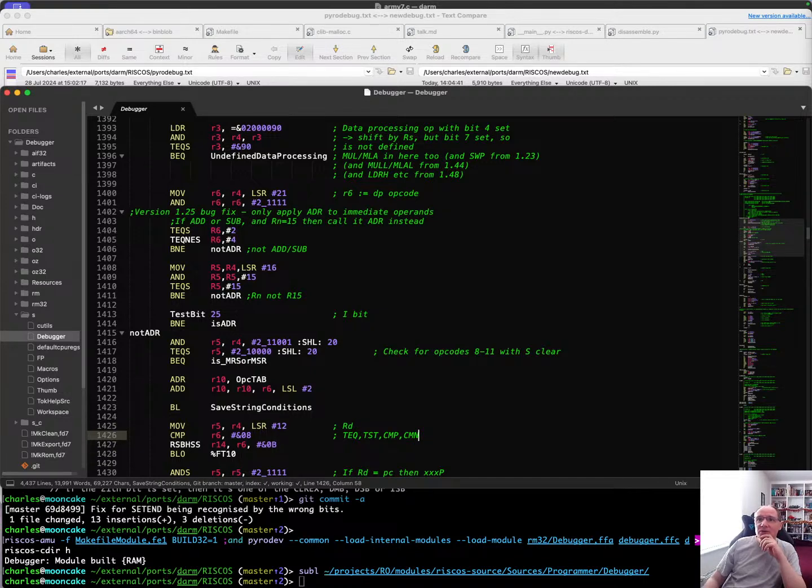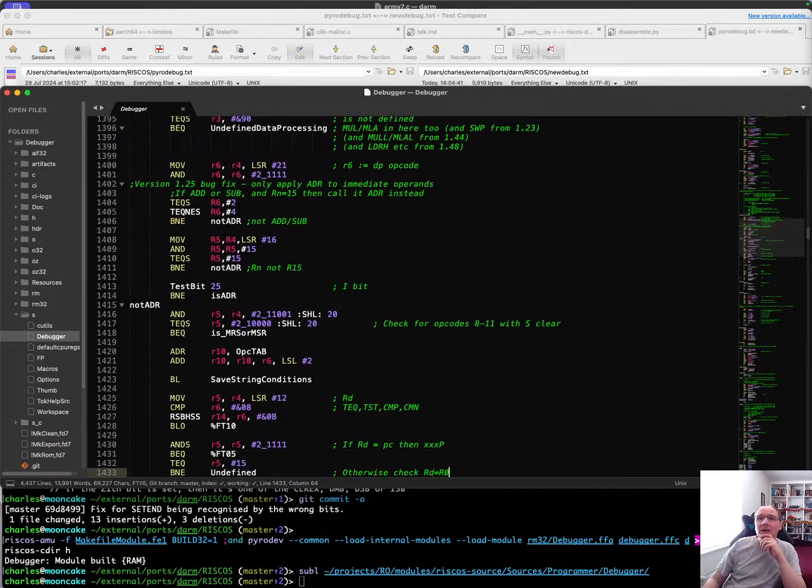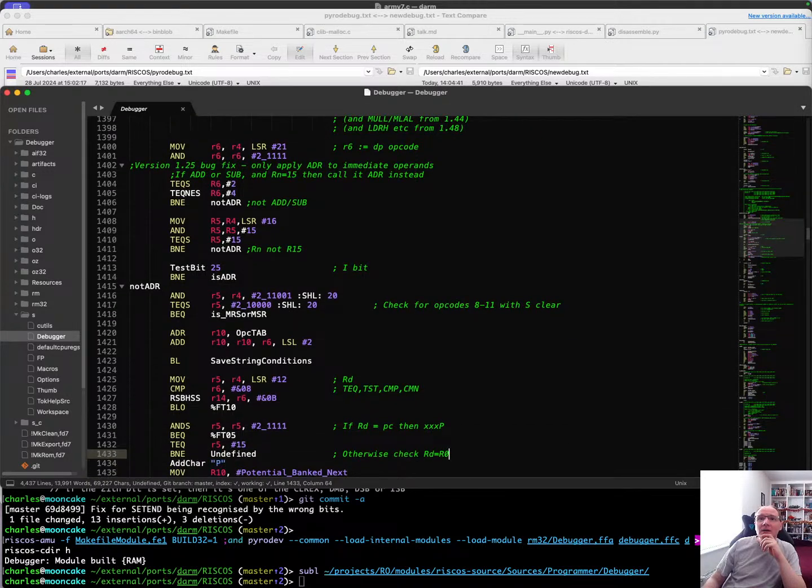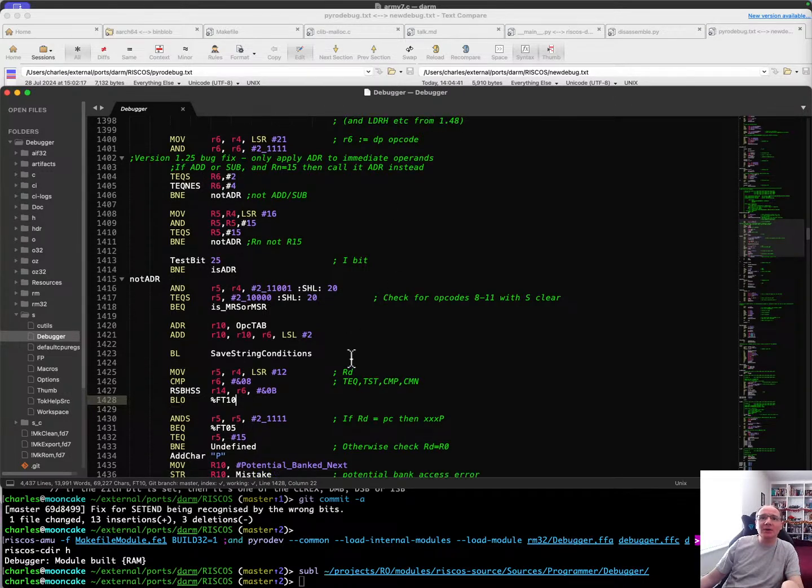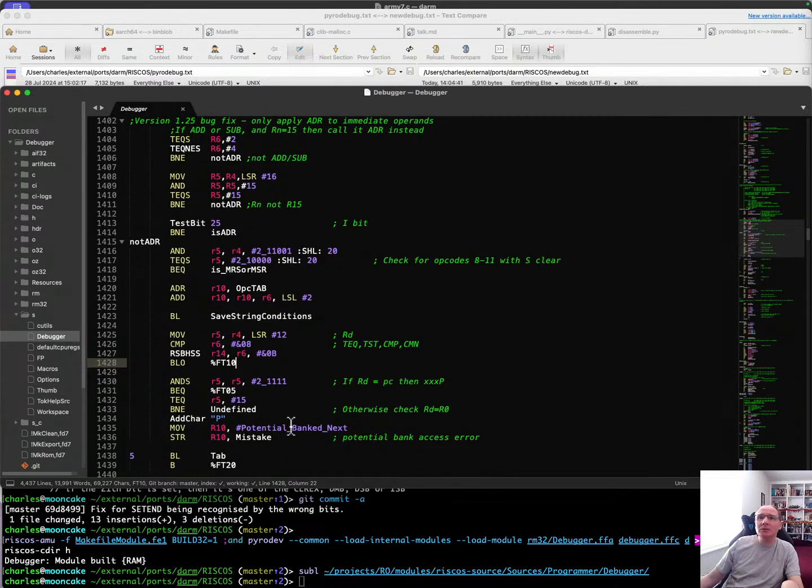If it's a TEQ, it branches lower to 4 to 10. I think that means we should be going to 10. Oh no.